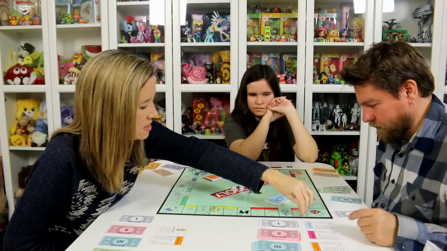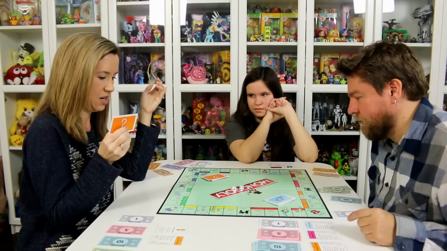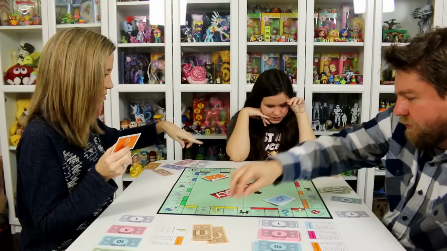1, 2, 3. Chance. Take a trip to Reading Railroad. If you pass Go, collect $200. Where's Reading Railroad? Right here. I believe it's mine. So I get to collect $200 for going past Go. Also need to pay me $25 in rent because you're on my property.